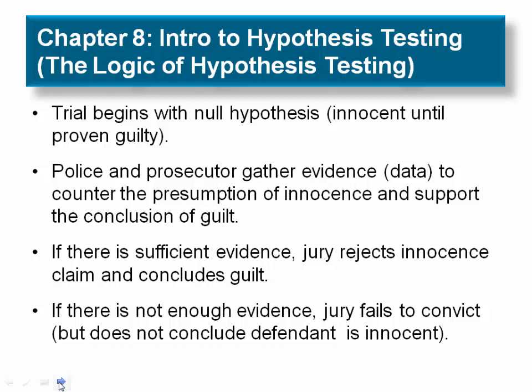We start by stating in our null hypothesis that nothing is going to happen. The treatment is not going to have an effect. When we compute our test statistic and compare it to our decision criteria, it may constitute sufficient evidence for us to conclude that our treatment did have an effect. In other words, the defendant is guilty.